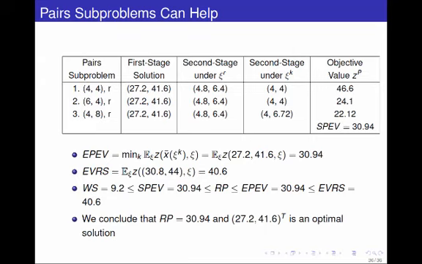The example is kind of set up to work out that way, but now we have information that whatever solution we feed into EPEV is actually this optimal solution, and we didn't even have to solve the stochastic program. We just computed these bounds. We came up with decisions as side effects, and we showed that one of them is the optimal solution to the stochastic program just by working with bounds.